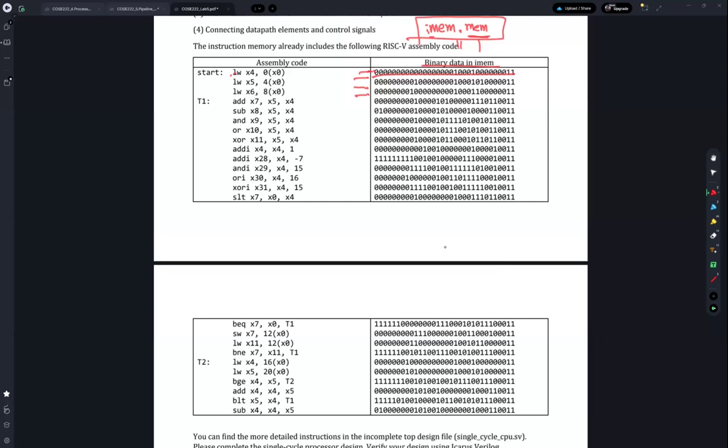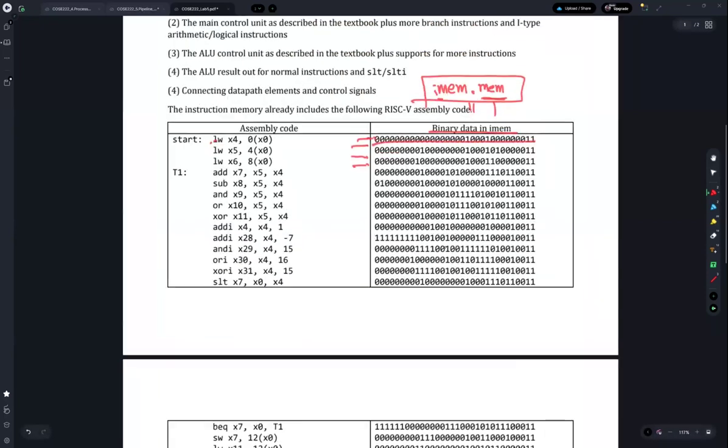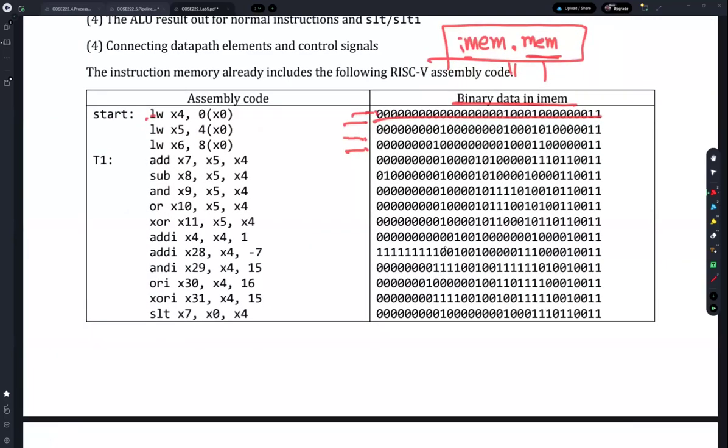You can just check the output, the result of each instruction. Then you can compare the result of your design with the result of the assembly code. If the result is different, then you need to modify your design, right?